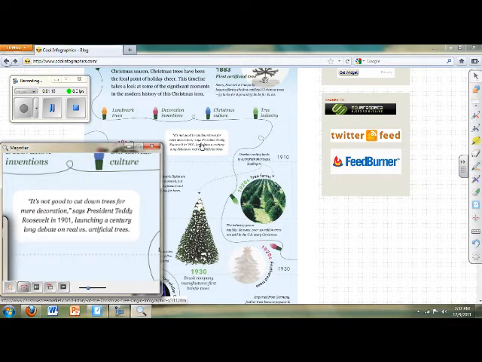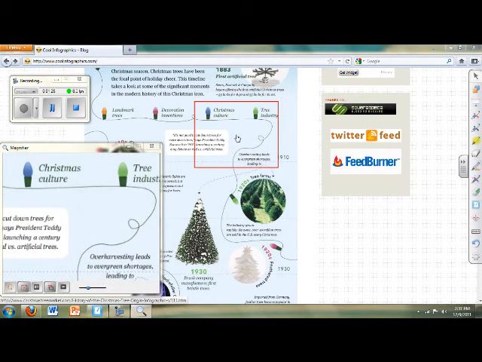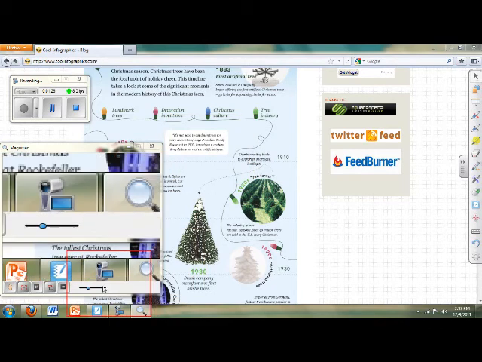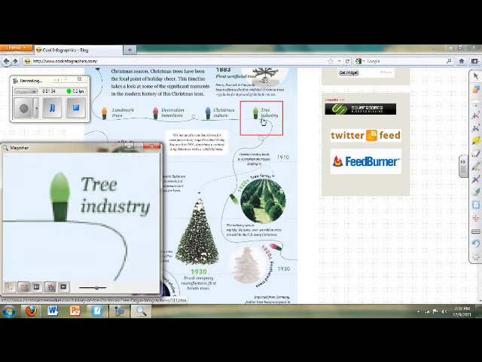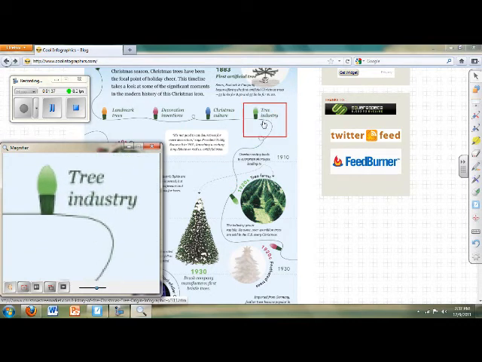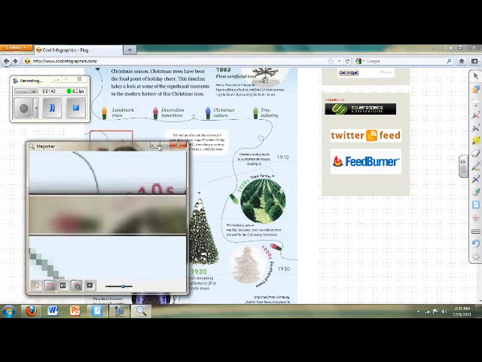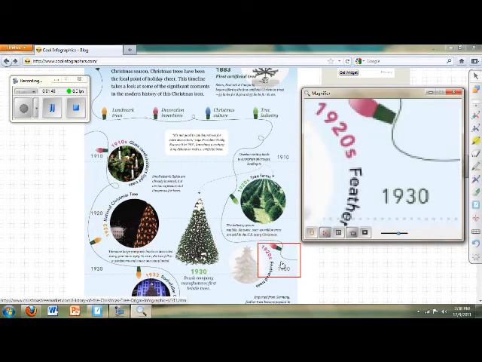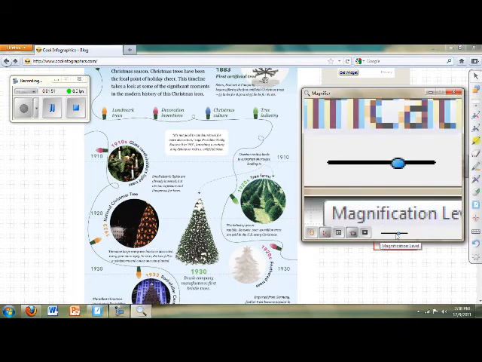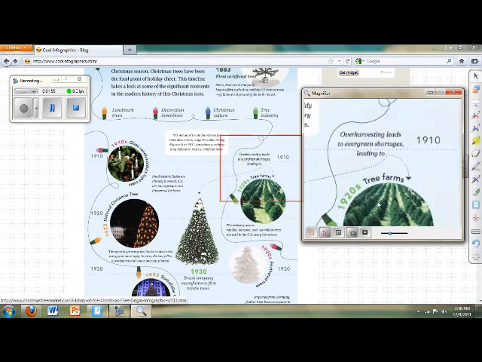Now the third function is actually the fourth one over, and it's the small red box and the big black box. And this is one of my favorites because it's very much a what you see is what you get. See, if we zoom in more, our box gets smaller, but still that's exactly what we're seeing within the box. The limitation of all these is that you're never going to be able to see the material that you have the magnifier over. So you can move this over, and now we can take a whole look at our Christmas tree infograph. Look at the quote by Teddy Roosevelt now.